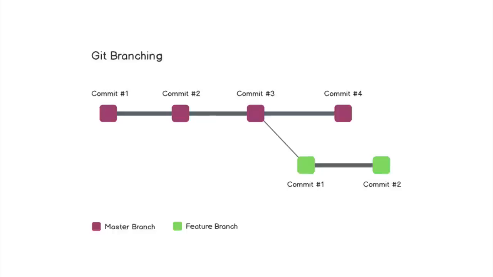Each individual branch has no way of knowing what commits or what changes have been made to any other branch. Each branch is only keeping track of what changes are made on its own branch. Now you can continue to change the code on the master branch and save it through a commit to the master branch.